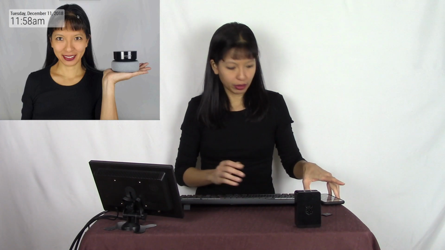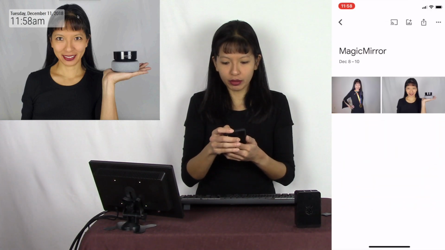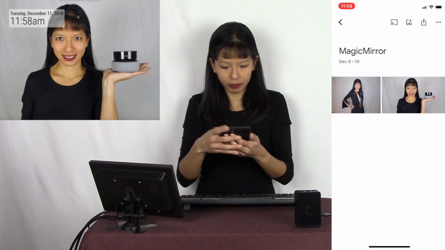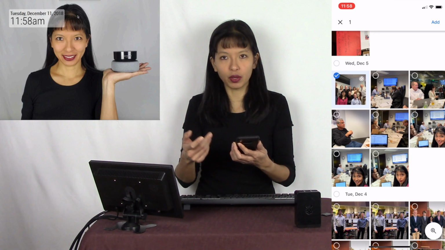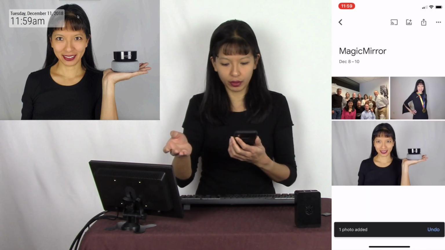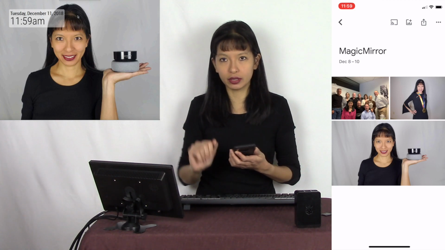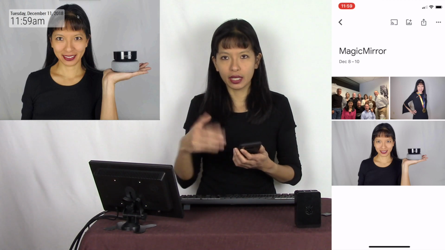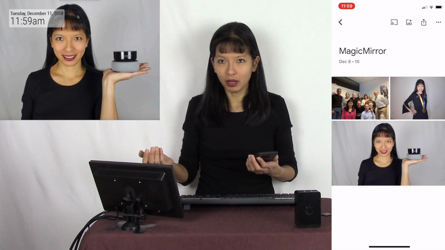And I do want to mention that you can update the photos on your photo album without having to reboot or restart the MagicMirror in any fashion. I'm going to just show you on my phone here. I created this MagicMirror album with two of my photos. I'm going to add a photo now with that plus photo album and then select a photo of my choice. Just randomly, hit add, now there's a new photo. Now when we do go through a refresh and go through all the photos again, this photo will come up, and it just automatically does that without having to restart our system. So you see we're going through the photos right now, and then the next time it iterates through the photos, it will pull this new photo from my album of MagicMirror.